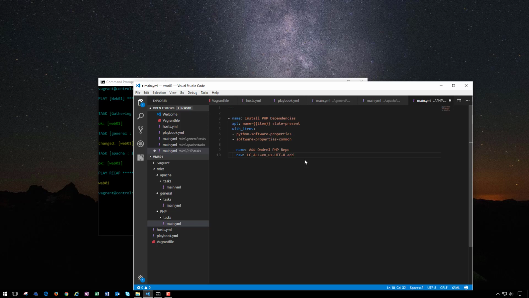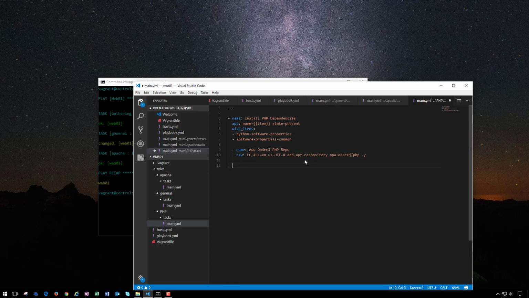And then we could just add the repository, so it'll be add-apt-repository, and then we give the actual repo path: ppa:ondrej/php, and then we're going to hit Y for yes.